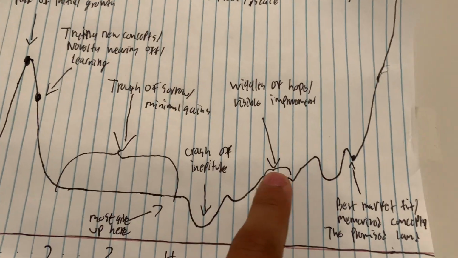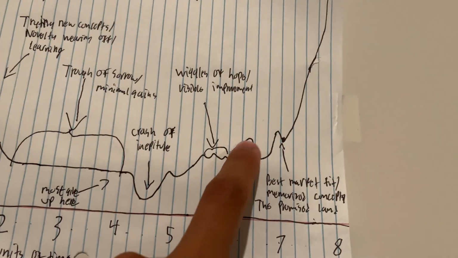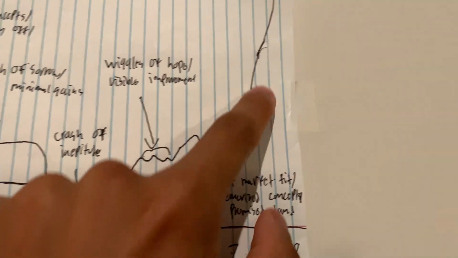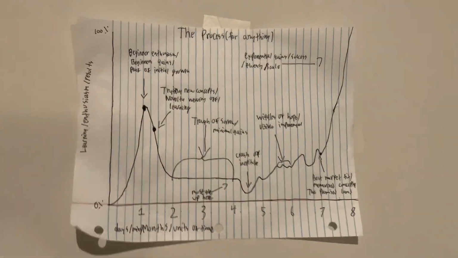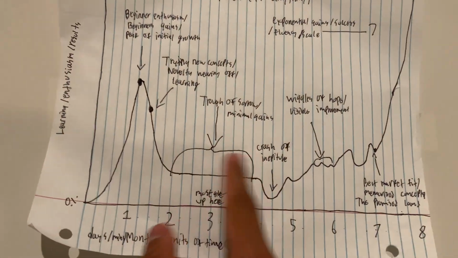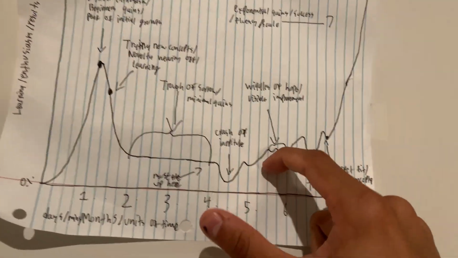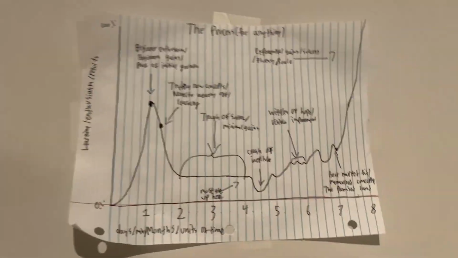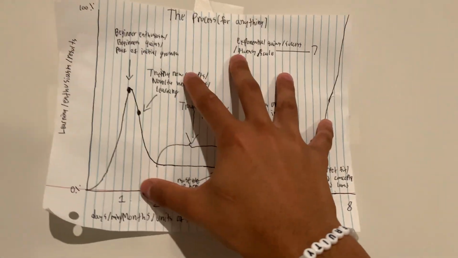And then it goes up a bit. You see a bit more improvement. You get your sentences together. Maybe you can speak to a native a little bit. And then you just reach fluency, right? This works for literally anything. Working out gains, right? Initial enthusiasm drops, you see no results, which is where most people quit, and then they start seeing a bit more gains, and then it just becomes a habit. Then you see all the gains coming at once. Literally anything. This is why this is one of my favorites out of this entire wall.